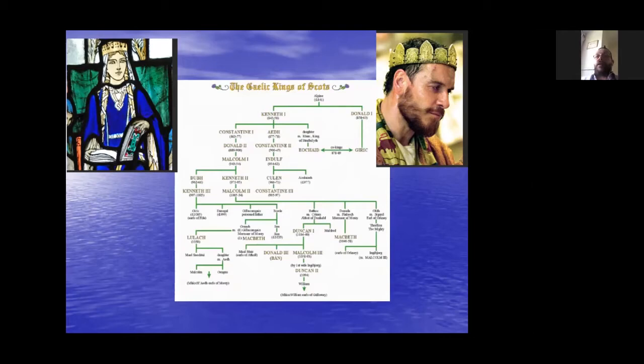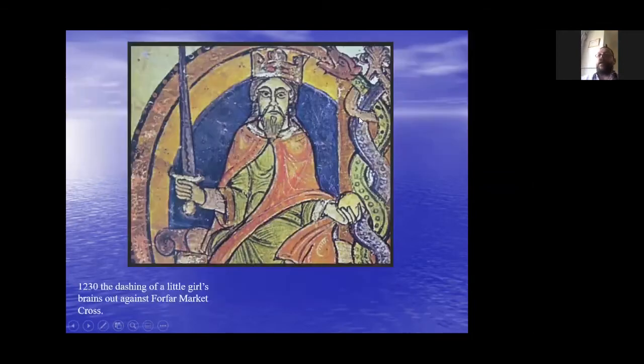Malcolm III kills Macbeth in combat, or rather, Macbeth is killed as a consequence of warfare. Malcolm, for good measure, also kills Macbeth's stepson, Lulach, who was also a king of Scots, and he also kills Lulach's son, who was also a potential heir to the King of Scots. So all of this is an attempt to focus on Malcolm's second family and all of his children. And famously for Scotland, David I, who is one of Malcolm's children and the fourth or fifth to actually become king.